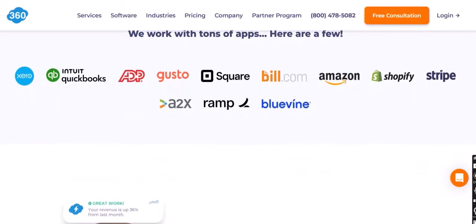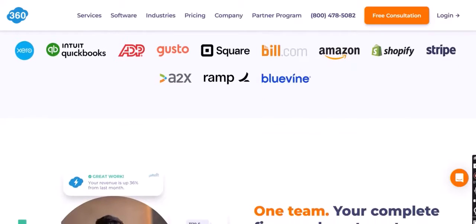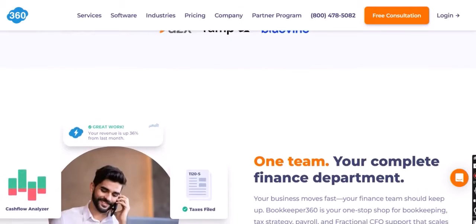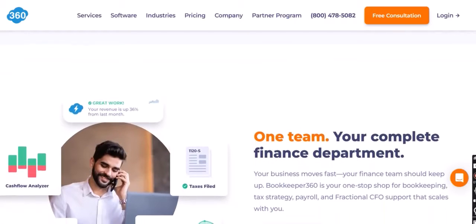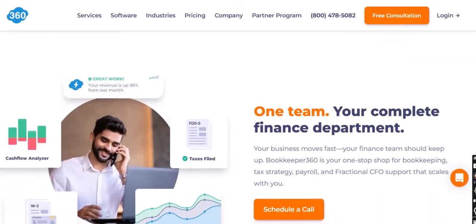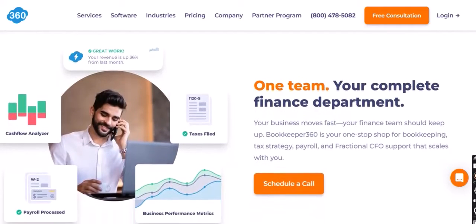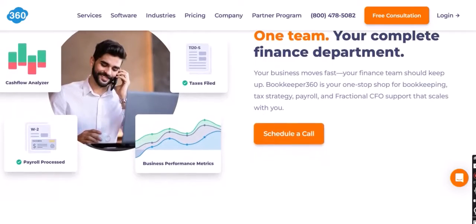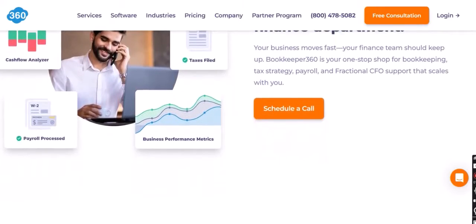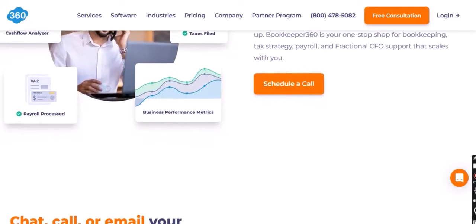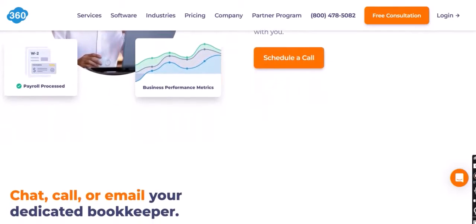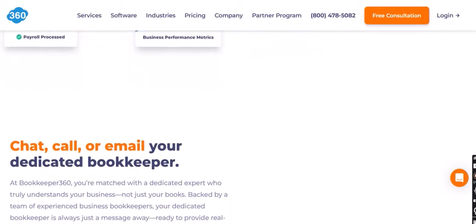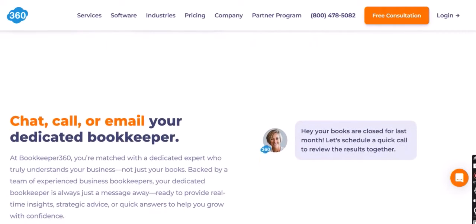Understanding Bookkeeper 360's core functionality. First, it's important to recognize what Bookkeeper 360 primarily offers. Bookkeeper 360 isn't standalone accounting software like QuickBooks Desktop or Xero. Instead, it's a financial technology company that provides outsourced bookkeeping and advisory services, often leveraging platforms like QuickBooks Online as their underlying accounting software. They act as a layer of expertise, automation, and reporting on top of these core accounting systems. This distinction is critical.